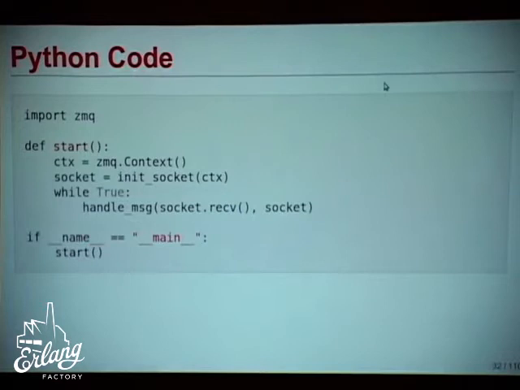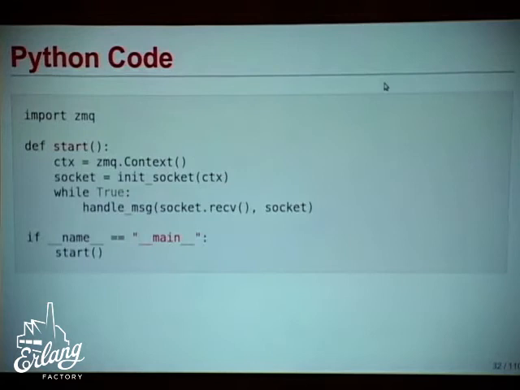ZeroMQ is a low-level message-oriented library. So it's used for sending and receiving messages. It's in contrast to a large framework like RabbitMQ or other brokering services. The MQ lineage. Typically, they're large applications and they're brokers of some type. So you install some large application and you connect clients to it. The clients participate in some protocol. Messages are routed and distributed, et cetera. ZeroMQ is not this. It's often confused for something like that, but it isn't. It's much more like a socket API, but it's for messages.